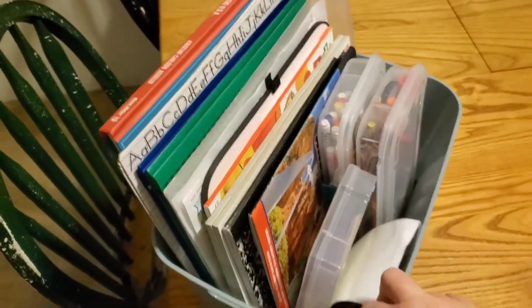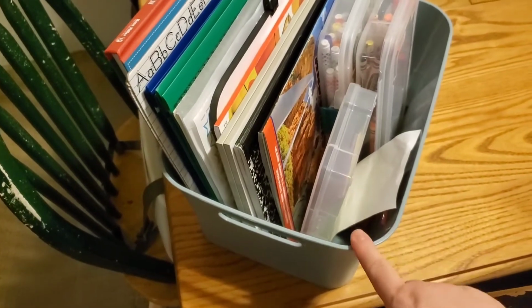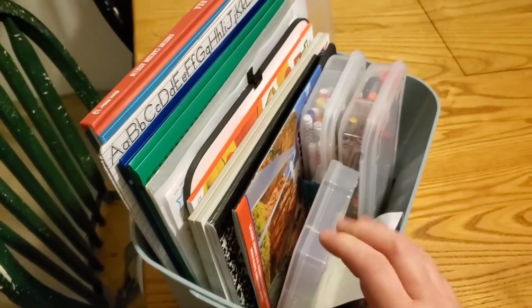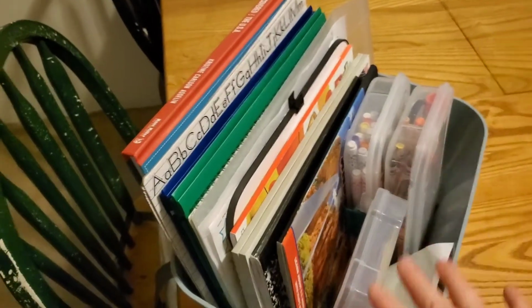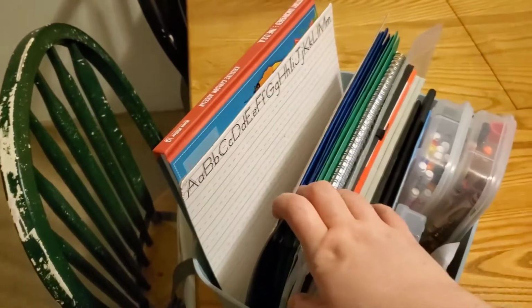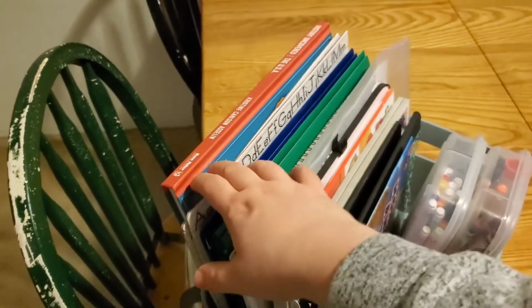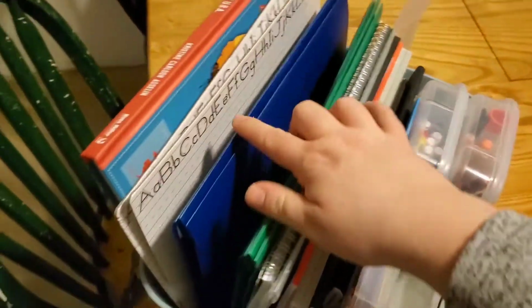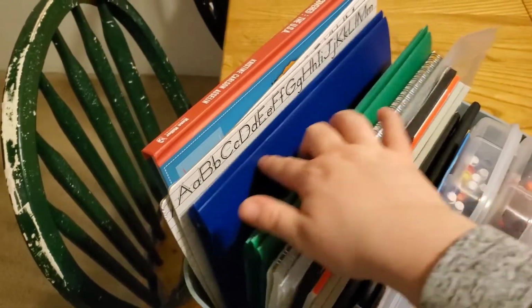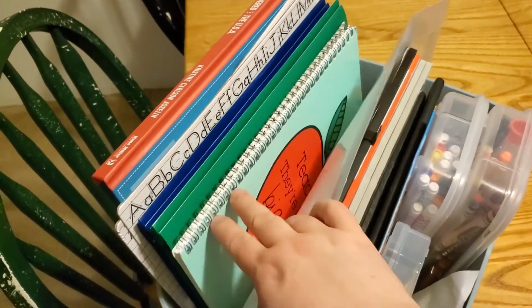I knew I was going to drop it using one hand, but these little bins I actually found at Walmart. They were $1 a piece, which is really great. This is what we will use throughout the week. So anything we would use during the week, any books we might read depending on what subject we're doing. This week we're going to be doing the United States. So we have this book that we got from Osborne. We have our dry erase boards here. These are their folders that have any work that they're going to use for the week, any worksheets in there.